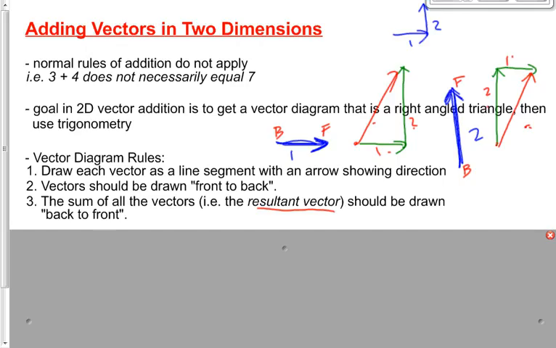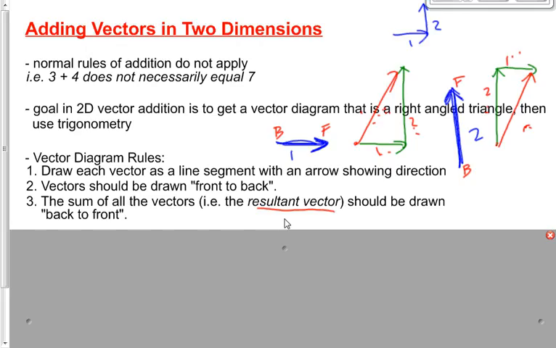When you're adding vectors together, it doesn't matter what order you add them together in, any more than it matters what order you add scalars together in. Hey, Katie, you said 1 plus 2 is equal to 3. What's 2 plus 1? 3. Doesn't matter what order we add scalars. It doesn't matter what order we add vectors. 1 plus 2 is equal to this. 2 plus 1 is equal to this. And this is the same as this.